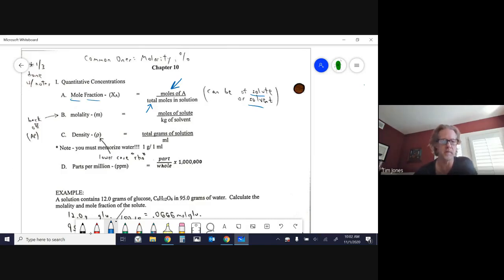This one people usually think is a typo the first time people see this. They go, oh you mistyped it, shouldn't it be molarity? No, this actually is the real thing. It's called molality. Kind of sounds silly. People usually use a little m, but be careful because it looks like meters. In this case you can think of this as a modification of molarity. So notice we still have moles of solute, that's the same as molarity, but here's where it's different. It's kilograms of solvent. So this is a unique form of concentration in which you don't have the part over the whole. This one you have the part over the other part, and there's a few situations where this is a better way to do it than molarity would be.